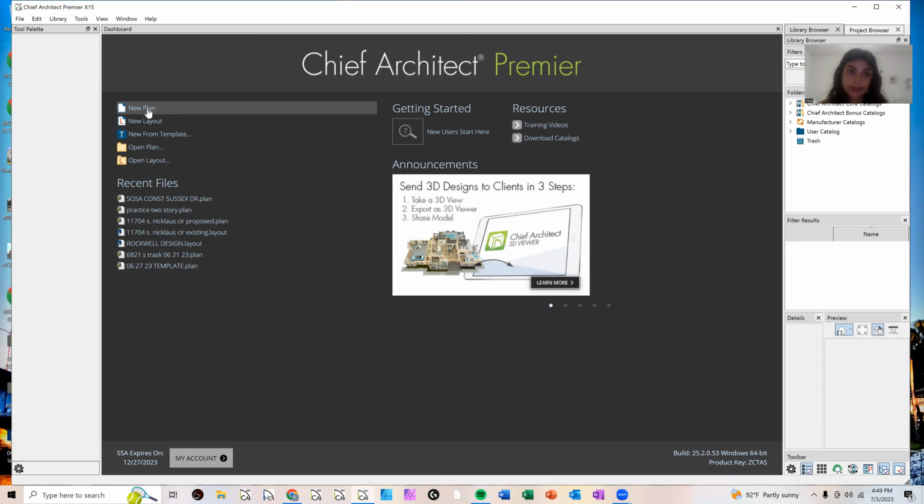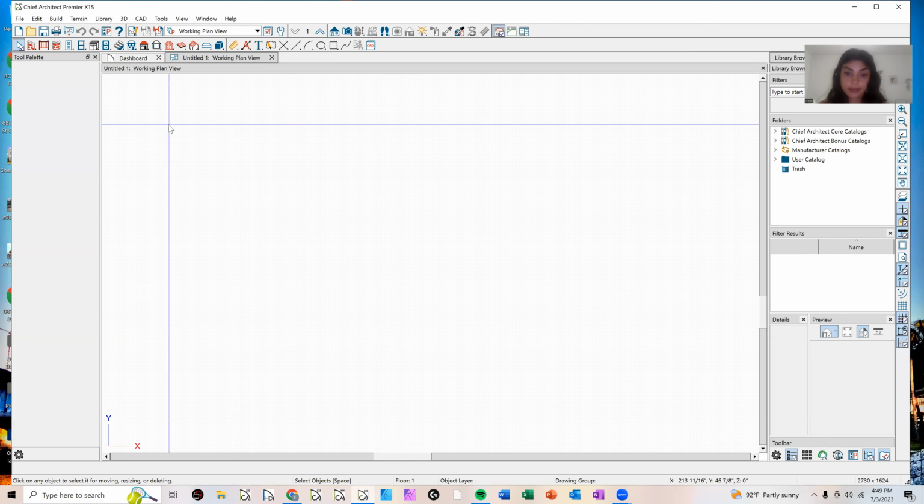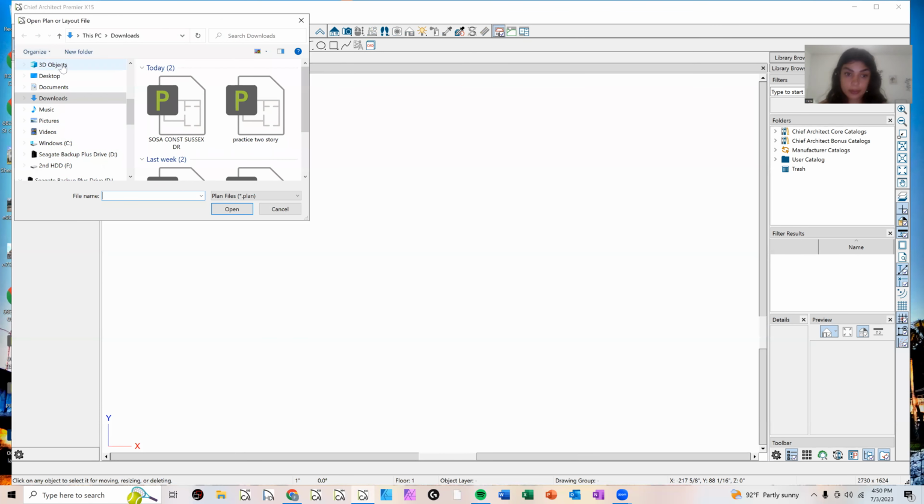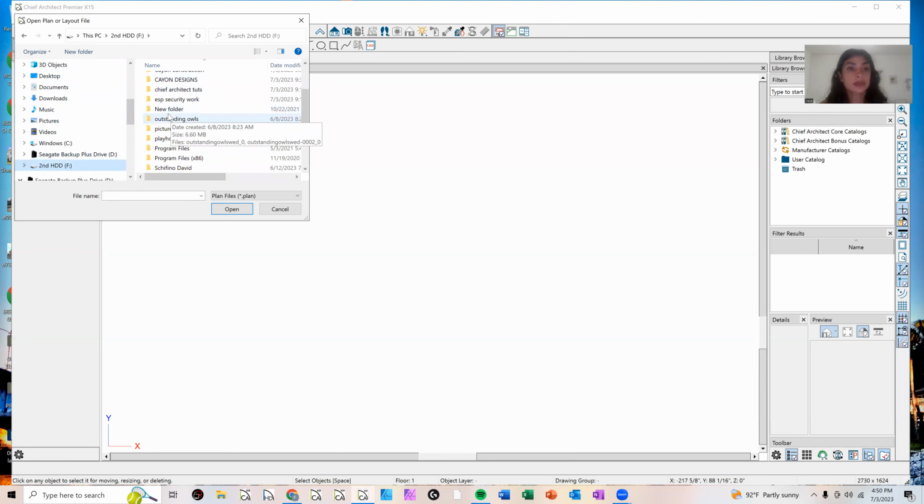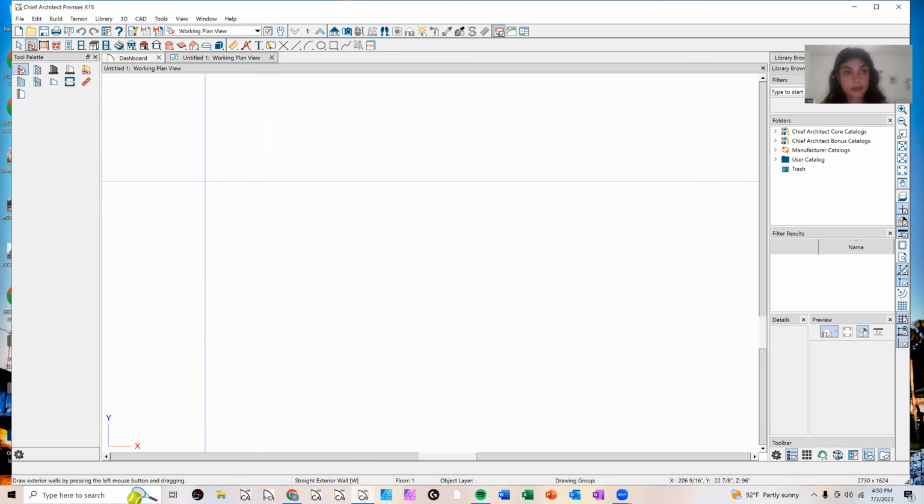All right, let's do a new plan. Let's do it. Man. Trying to think of a good plan to do, like whether I should draw it from scratch. Let's just draw one from scratch. Here, we're just going to draw a house.